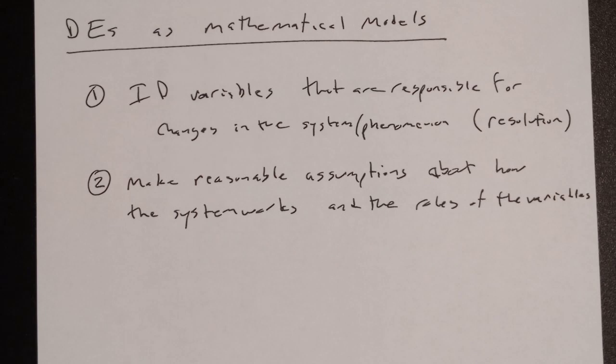If I can get some basic idea of what's going on, I can then say, oh, this changes in accordance with its relationship to, and I can write a differential equation. Sometimes it's more than one, and I write a system of differential equations. Sometimes it doesn't just involve first orders, and I write a higher order differential equation. So it's going to depend on what's happening.